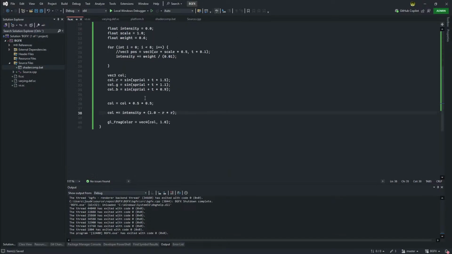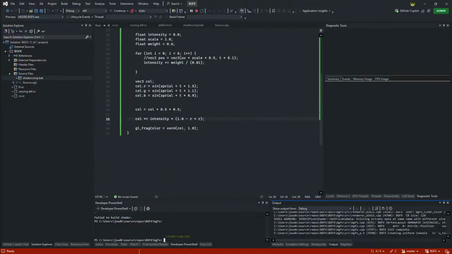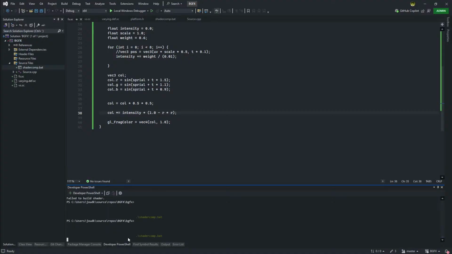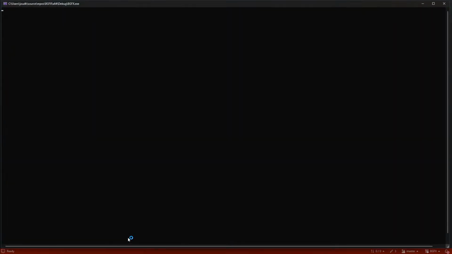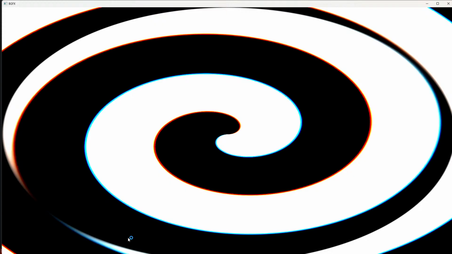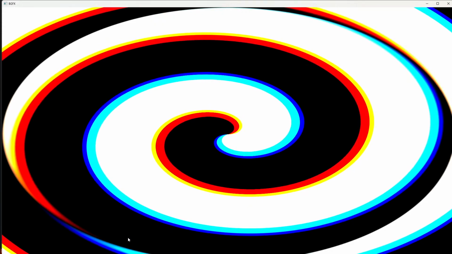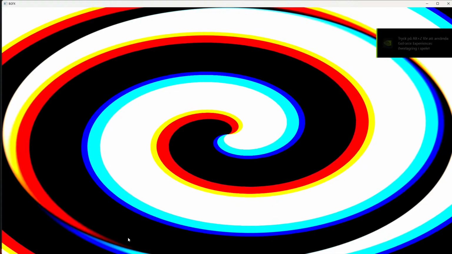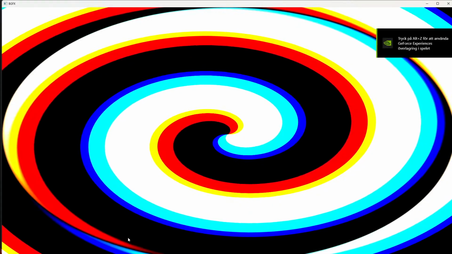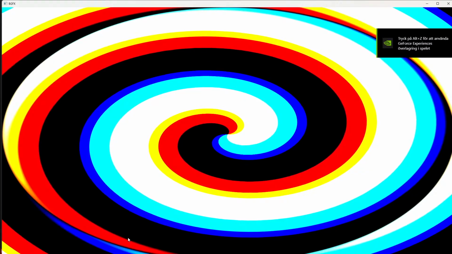No, compile the shader. Oh, okay. There's some progress. There is some progress. Okie dokie.